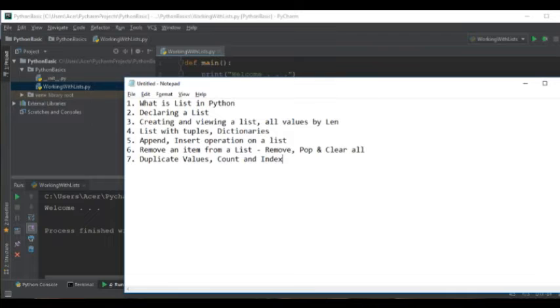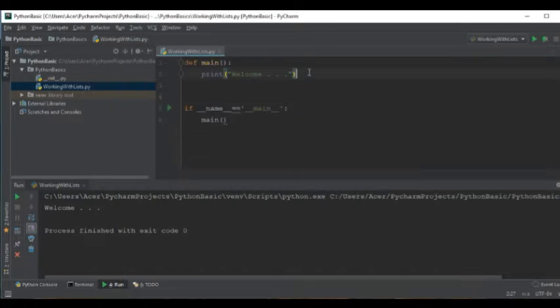First we will try to declare a list. A list is declared in square brackets with items separated by commas.